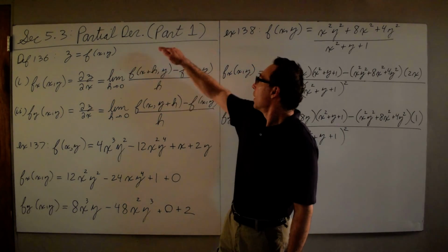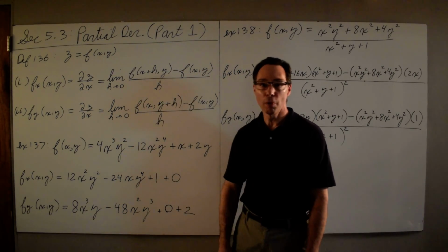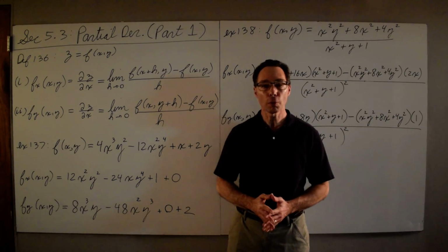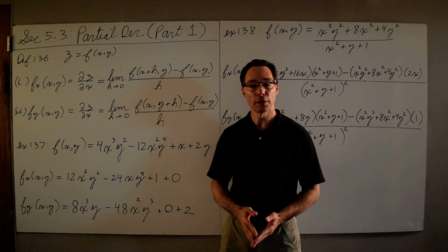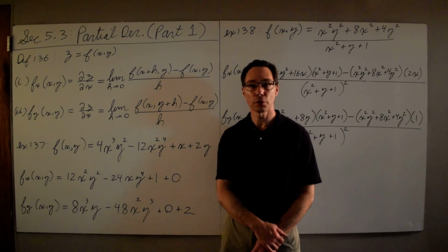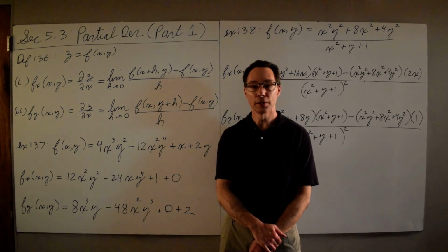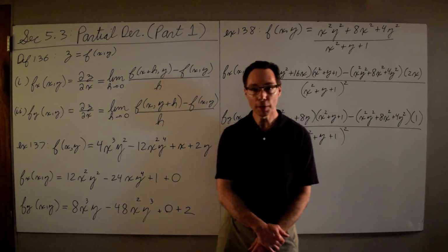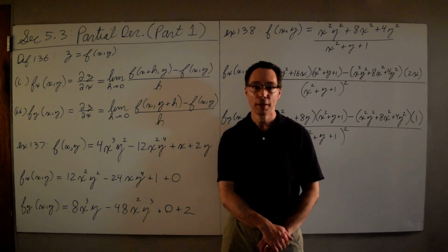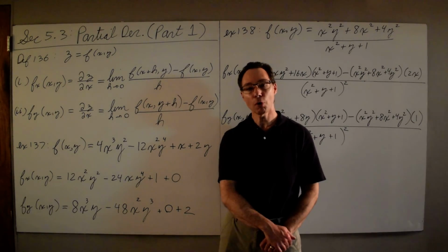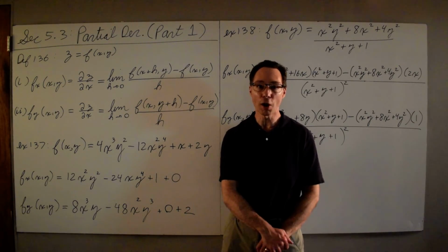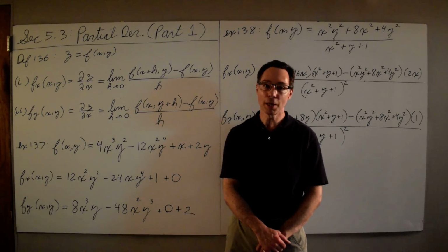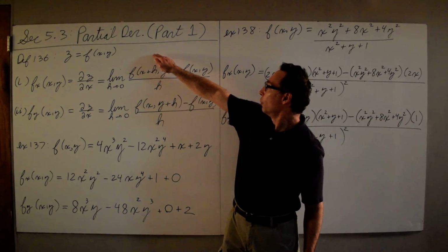This is the first video on section 5.3 on partial derivatives. Now, a lot of what we do in Calculus 3 is very similar to things we've done in Calculus 1 and Calculus 2. In section 5.2, we looked at limits, and we did a lot with the epsilon delta definition of limit, and that's why I'm guessing that you probably didn't particularly like section 5.2 that well. But that's also the reason that I'm guessing you will like section 5.3.